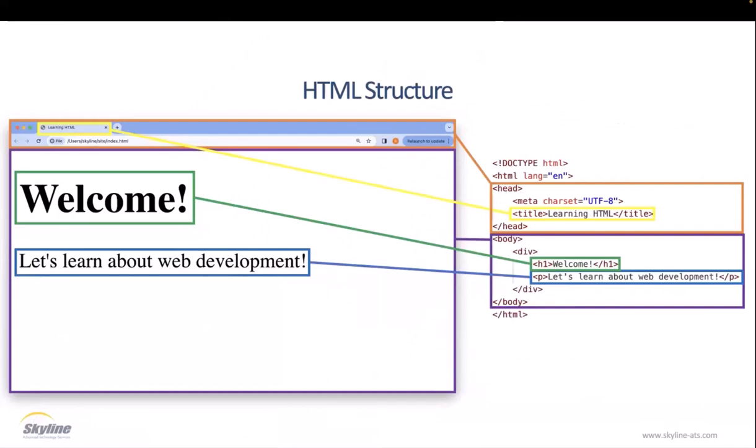So here's a little example of how this HTML text that we were just viewing would map to an actual website. So we see here the title, Learning HTML, is in the tab, like I mentioned. You can also customize, you see this little globe, this little world icon. That would be your favicon, and you can specify that as well and have a different little image here. Okay, but other than those two things, not much that's in the head section is going to be visible to the user.